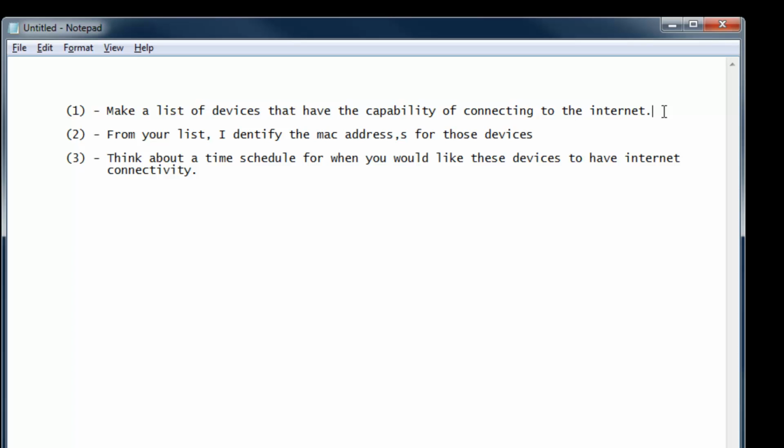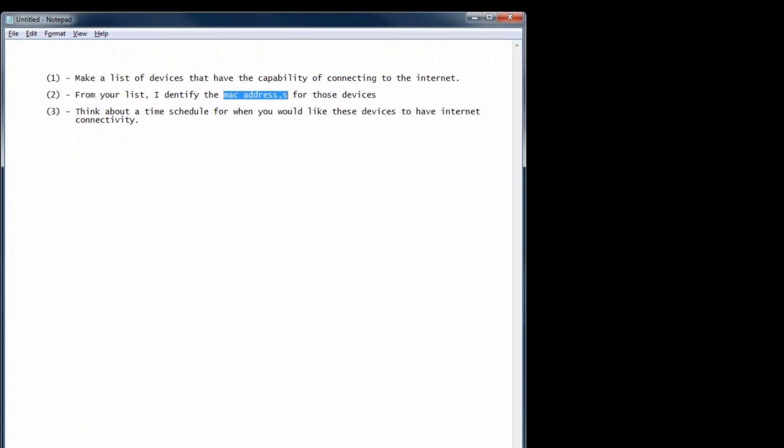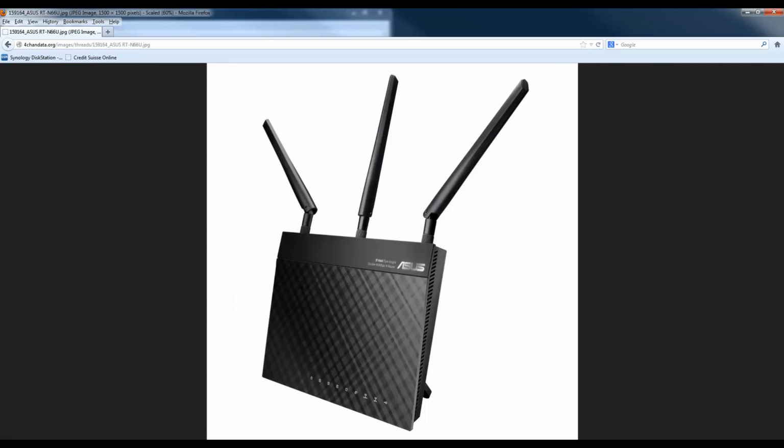Once you've got a list of all of those devices, you'll need to identify the MAC address for the devices. Now, the MAC address is the physical hard-coded address for a device to be able to access the internet. It's the media access control address. I can't explain to you how to identify the MAC address on every device out there, but my best advice to you would be to use Google.